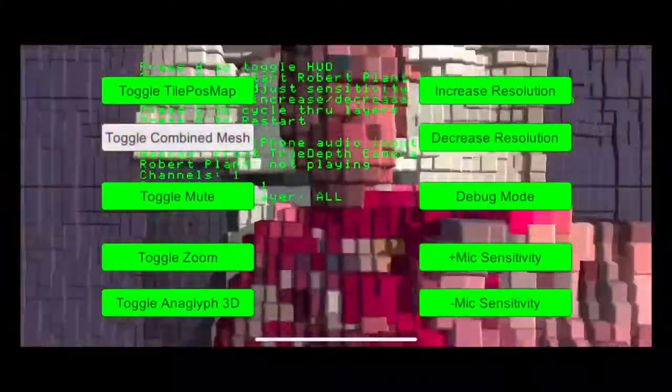Oh, and by the way, the reason the sides are all flashy and weird is that it was one of the only ways I could tell the difference between the regular view, which is a bunch of objects, and the combined view. Anyway, what was I getting at? I think people might be wondering how I'm displacing each of these cubes individually, because I think I came up with a neat trick.